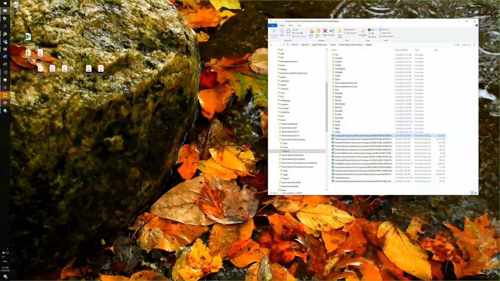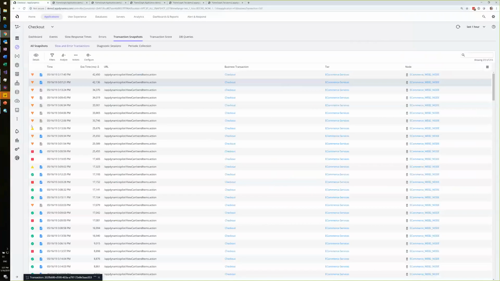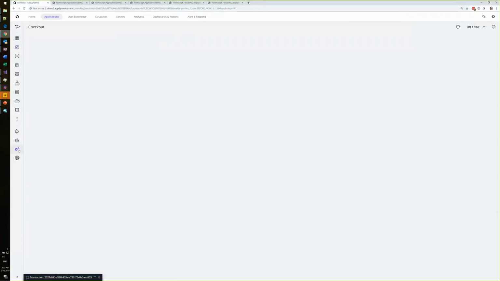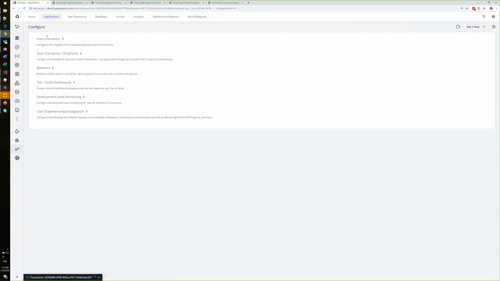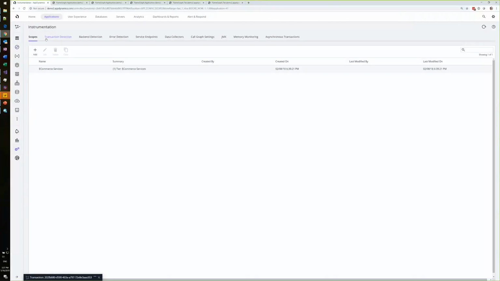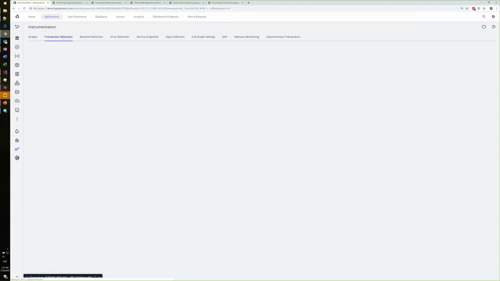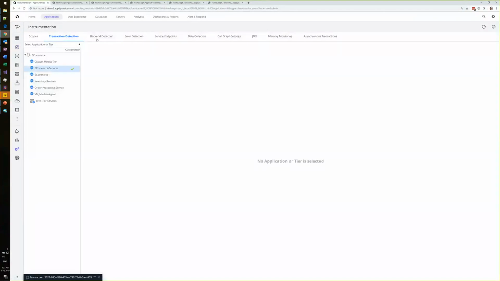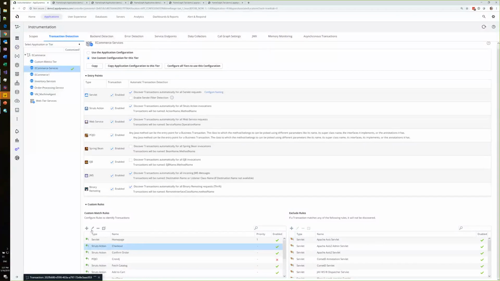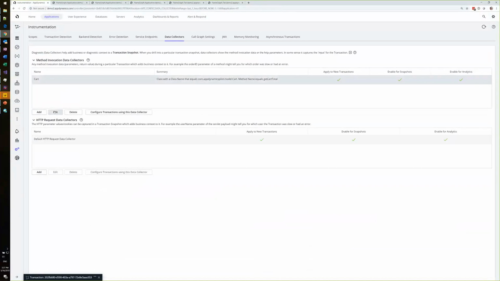First, let's take a look inside of AppDynamics, what it looks like when we have to configure a few things. AppDynamics is a very rich platform. Within AppDynamics Application Performance Monitoring, we have an area called Instrumentation. It comes with roughly 10 different tabs where you can configure interesting things like transaction detection. Various rules are involved in here. You can go and modify them as you're going along. You can enter data collectors as they have been modified in here. A variety of pop-ups exist.